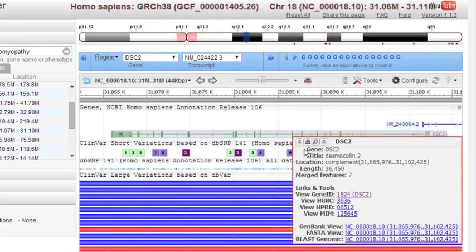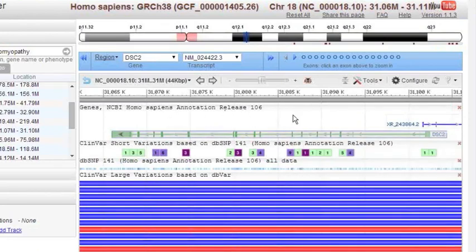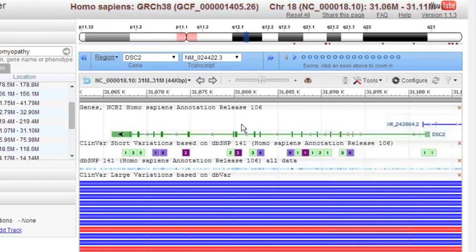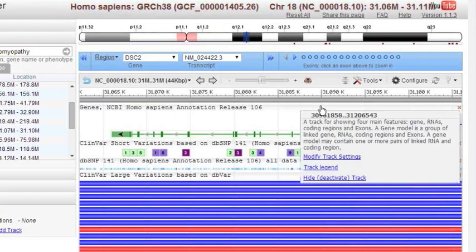One more thing I want to do here before we leave is modify the track setting for gene. So I'm going to go up to the gene track again, and we're actually going to display the configuration dialog box for the graphical sequence viewer. I'm going to modify the track settings. What I want to try to do is demonstrate the different splice variants for this. Those will become important when we try to navigate across the exons for this particular gene.